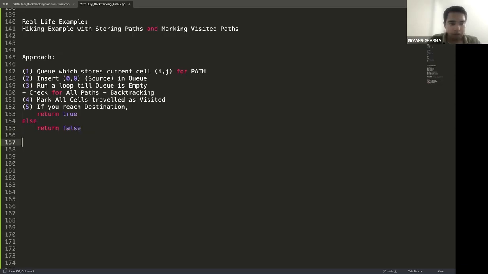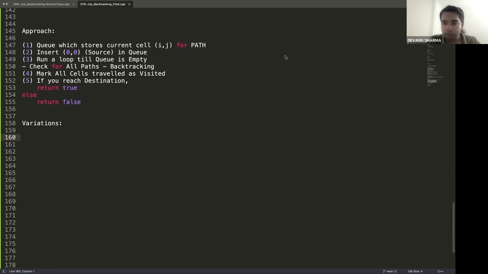Okay. Now we are going to move to the code part, and even before that we are going to talk about the variations. Okay. Backtracking will always use a queue? No, nothing like that. See, in DFS, you don't use a queue because you're technically storing the state in recursion. In BFS, you store it. We are solving here by BFS, not by recursion. We are not solving by DFS. We are doing iteration here. That's why we are storing it in a queue.